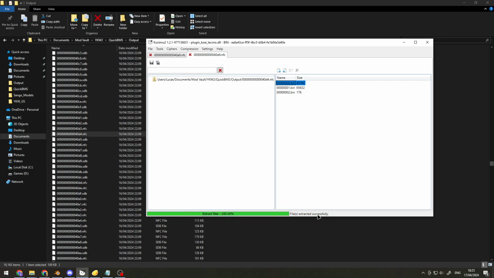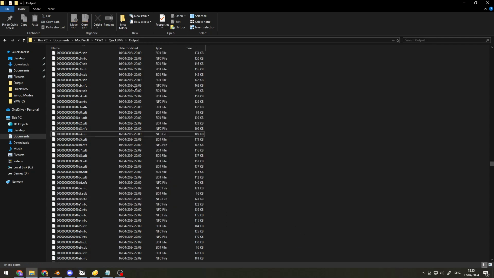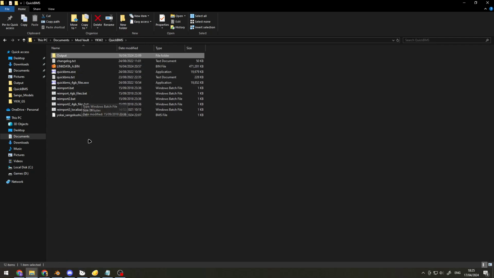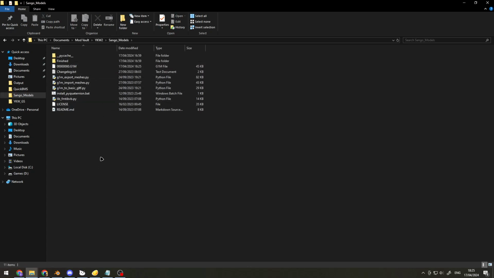All right, so I'm going to do that right now. Boom, saved. And now we're going to go back to QuickBMS, or wherever we were. Hold on, where were we? Yeah, we were at our directory where we saved this GM1 file. So in this case, I saved it in a Sango models folder for that.